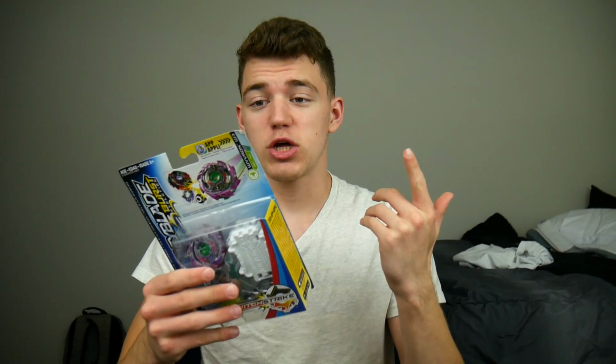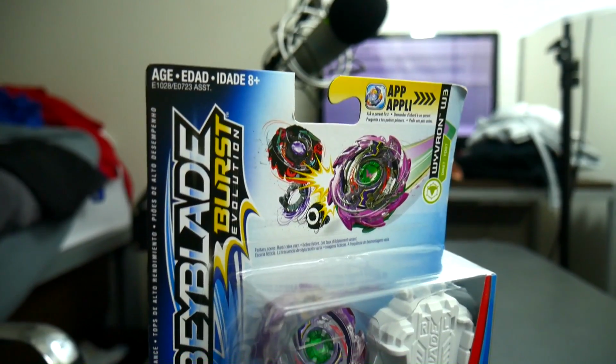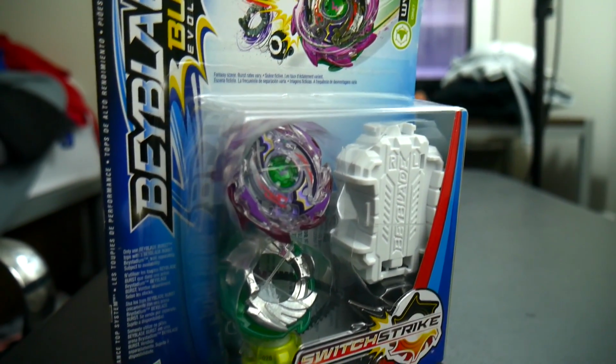Alright, so taking a closer look at the box, you see the pretty awesome new Burst Evolution packaging. And I gotta say, it's way better than the original Beyblade Burst. Right on the front, you see that big old Switch Strike logo. The packaging is way more colorful. The launchers, of course, look a lot better. The packaging just looks more crisp, and it's mainly the color scheme, I think. The color scheme of everything just looks so much better.